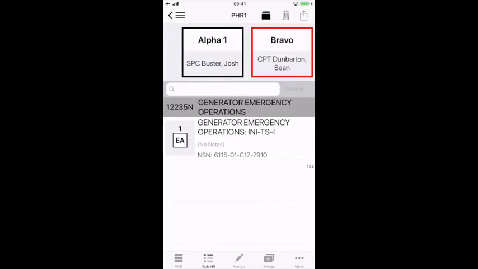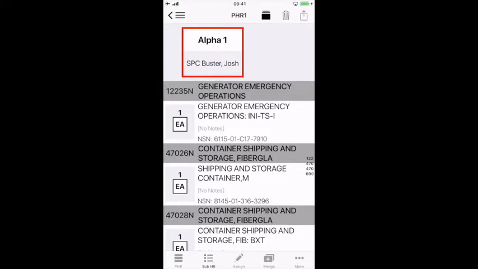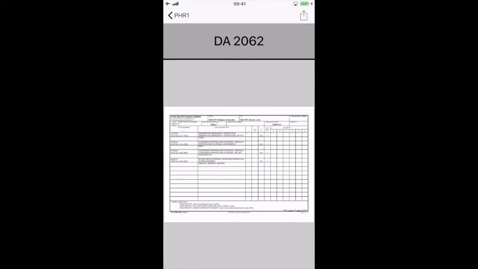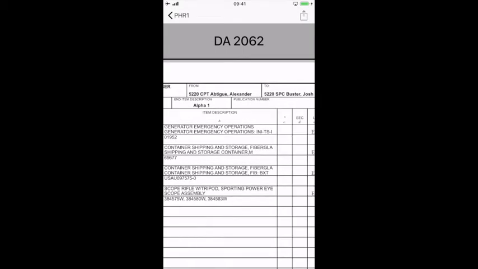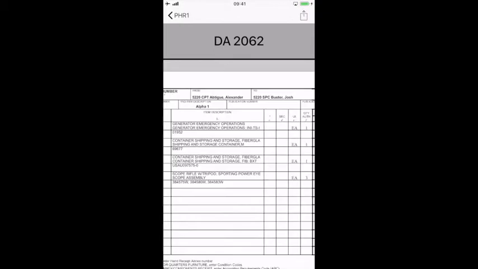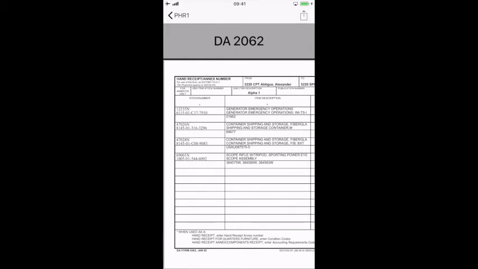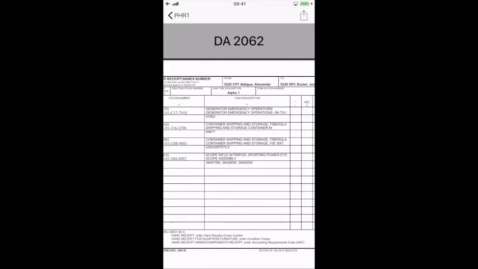But to bring your attention back to the sub-hand receipts, once we're in here, we can do a couple things. Say you made a mistake here and you want to delete. It's super easy. But then, say you need to actually get to work, like you need to create your monthly 2062s for your sub-hand receipts, which would be the whole point of doing this. Go to the action menu, then generate 2062. Instantly, we have a 2062 written. It has the from and the to filled out because it's from your primary hand receipt holder to the sub-hand receipt holder name, and the end item description. Everything is sorted by LIN every time, so it's always in order. Serial numbers will always be in order as well.